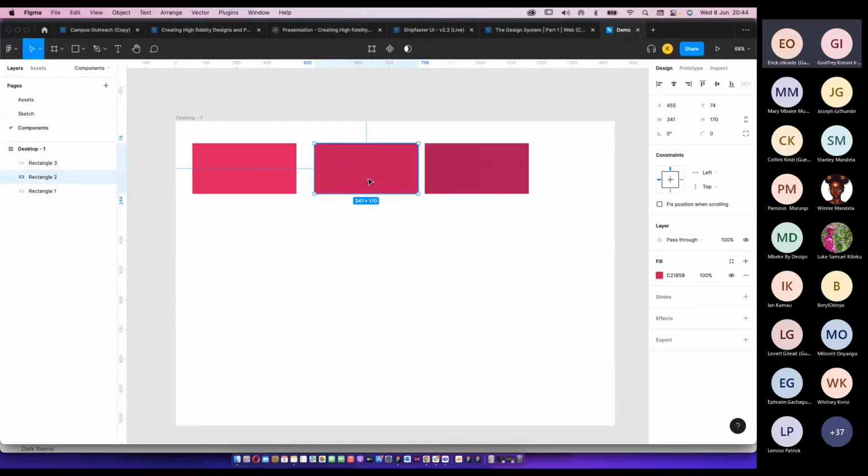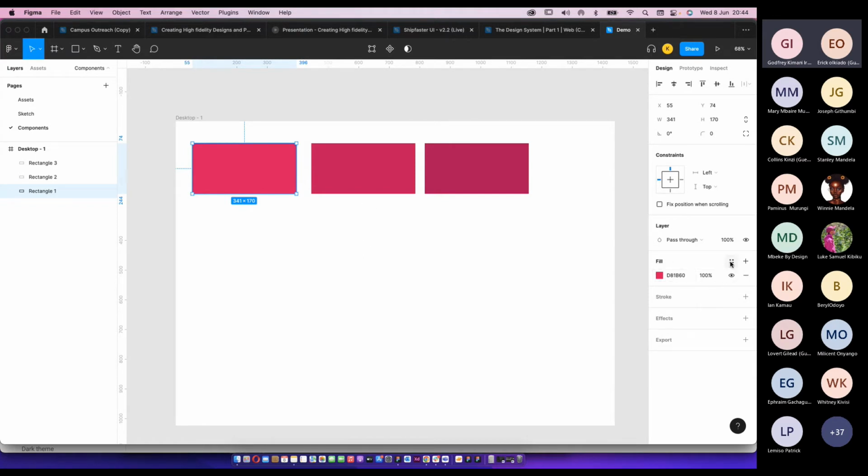Once you've defined your color, the best thing is to create a color library. It becomes easier for you to use these colors in the subsequent items that you're going to use, for example the buttons, the label, what color of the label will you use?